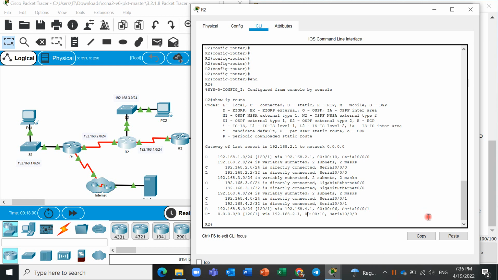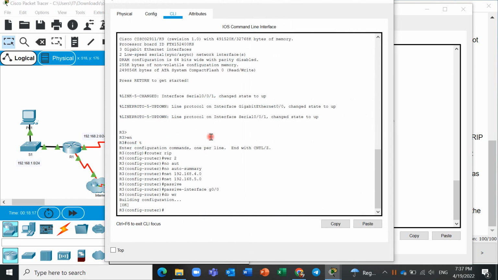Yes. And also we have learned this one from router, only this one from router 1 also. We have learned from router 1 because it's not directly connected to router 2.